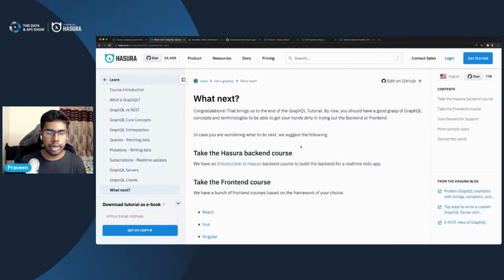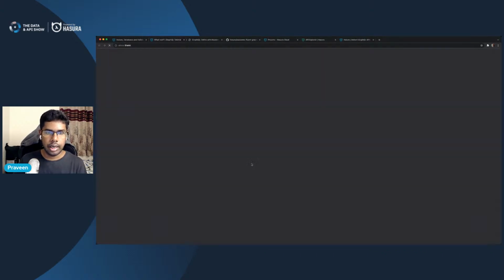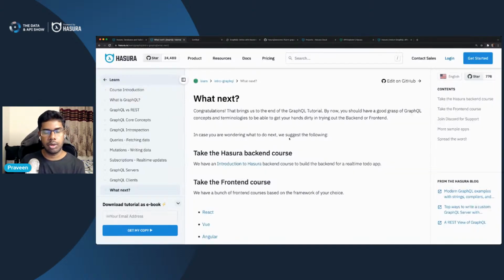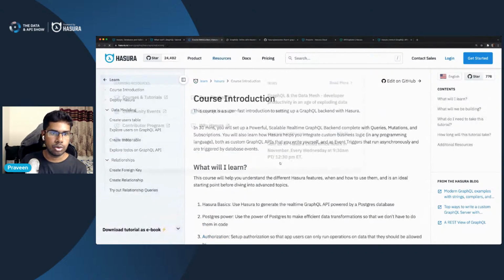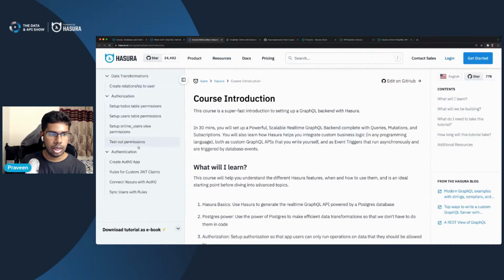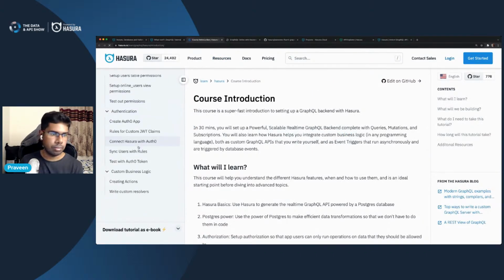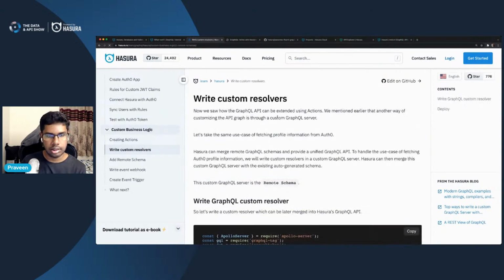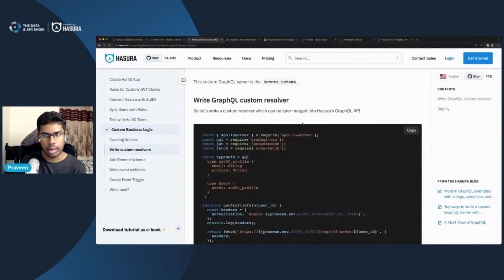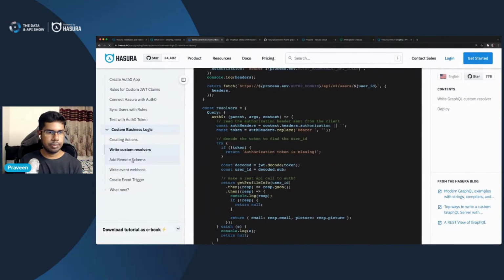As a next step, I would recommend you take the backend course, which is the Introduction to Hasura backend course, and that would be a good introduction to understand a little more deeply the different ways you can create queries, mutations, and subscriptions, how you consume them, how to think about authentication and authorization with GraphQL, and how to write your own GraphQL server from scratch. So all of that is part of this introduction course with Hasura. How do you create nested data and request response formats and whatnot? How to write custom resolvers with your own Apollo server and whatnot, right? So all of this is covered in this course.